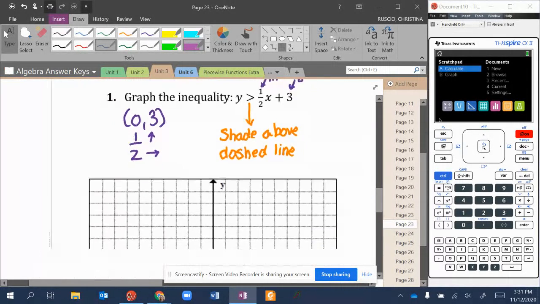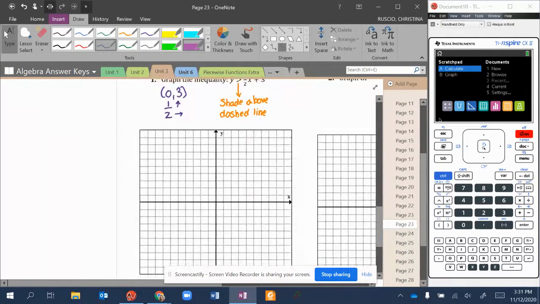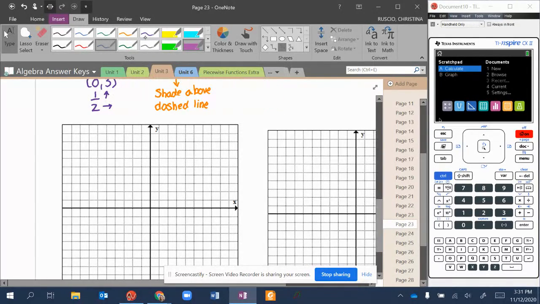We're going to graph it, we're going to plot the points just like we would with a normal equation. So we're going to start at (0, 3). We're going to go up 1 to the right 2, right? Yep, up 1 to the right 2. We're going to cover that graph. We're going to go down 1 to the left 2, again, to cover the whole graph. Let's just be thorough.